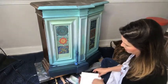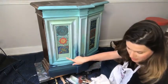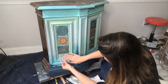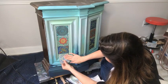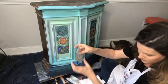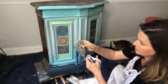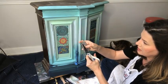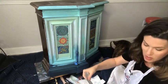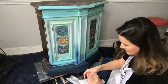Okay, now this bottom one here too. Let's remember, I just use my finger to kind of line it off. So I'm just gonna lay it here, take my finger, make that line with my finger, and that allows me just to see exactly where to cut it. And again, totally doesn't have to be perfect because I'm gonna be adding paint over top of this. We're gonna drag some paint over top.